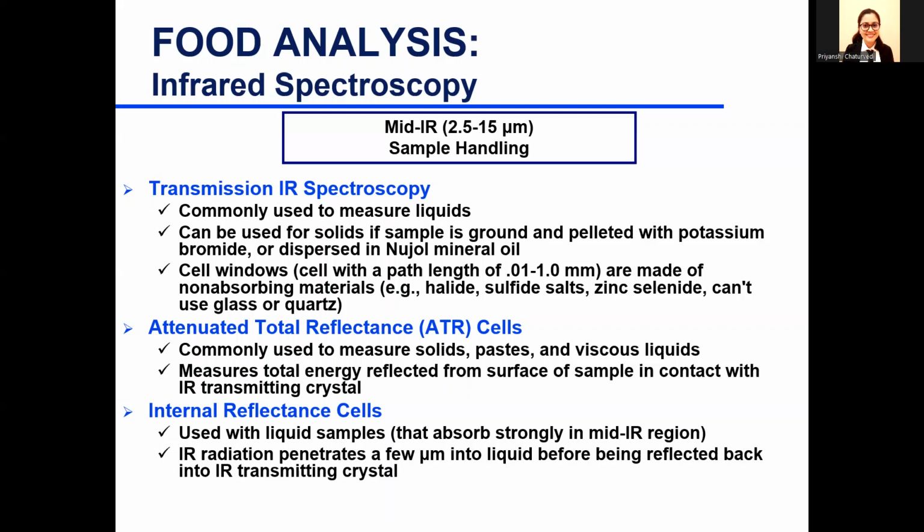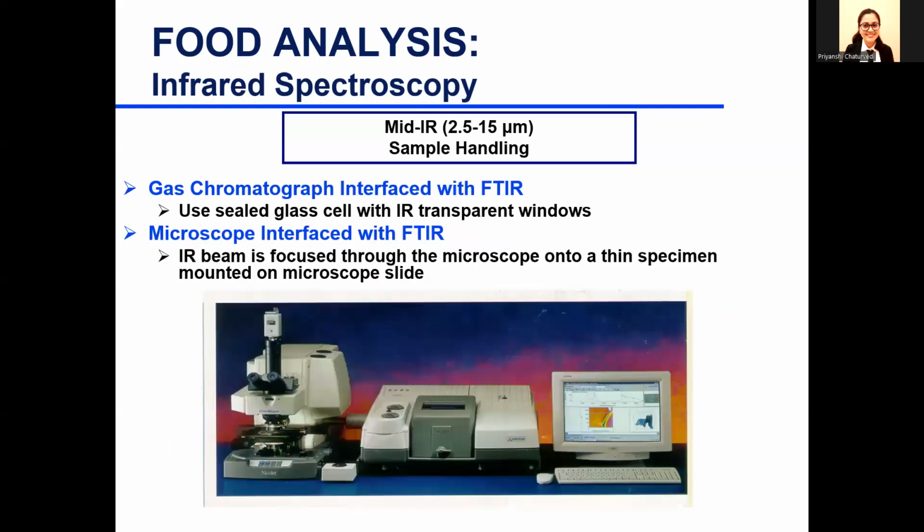Sometimes that's a little more convenient than, oh, I'm going to do it in transmission. I need to try and grind it into KBr. I've broken so many KBr pellets, and then you have to start all over again. That just drove me insane. But with ATR, you can just put it on something, stick it on your instrument, and then it'll do. So that's a lot easier. And then there are some internal reflectance cells, which is kind of a rip-off of the attenuated total reflectance. But those are special benches that spectrometers in spectroscopy labs will actually use, as opposed to your QC.